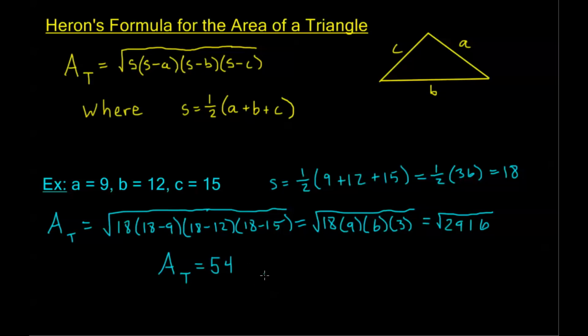Okay, so that's Heron's formula for the area of the triangle. Now most of the time in our class, we're going to stick with the formula we had before, and remember, that's just the area of the triangle is 1/2 AB sine theta. Heron's formula, I think, is a little bit harder to remember. If you remember this formula, we can always use the law of cosines to find one of our angles, can't we? In this case, we would find the angle C, and then we can just plug into this formula and get our answer that way.